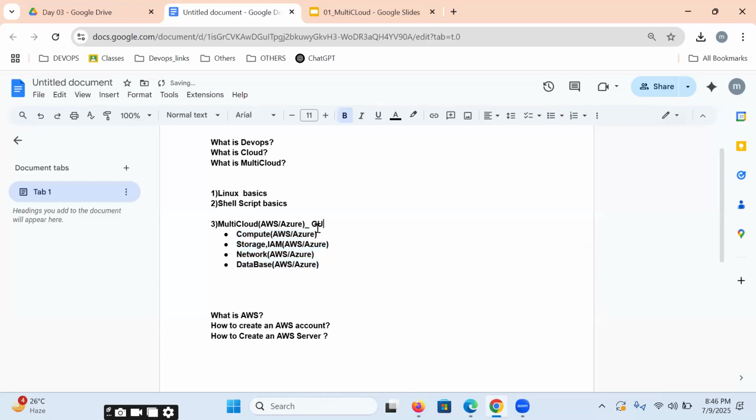So not only are we learning the graphical user interface, we're going to be learning CLI, the command line, also. And we're going to be learning file formats like CloudFormation as well as ARM. And we are going to be learning Terraform also. So this infrastructure, we can automate it.